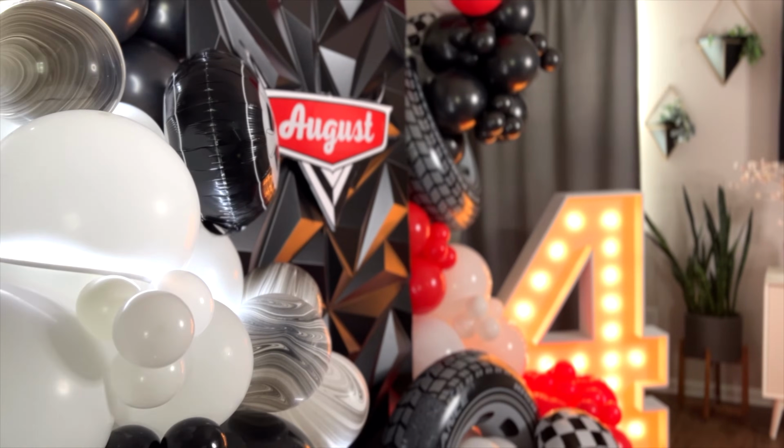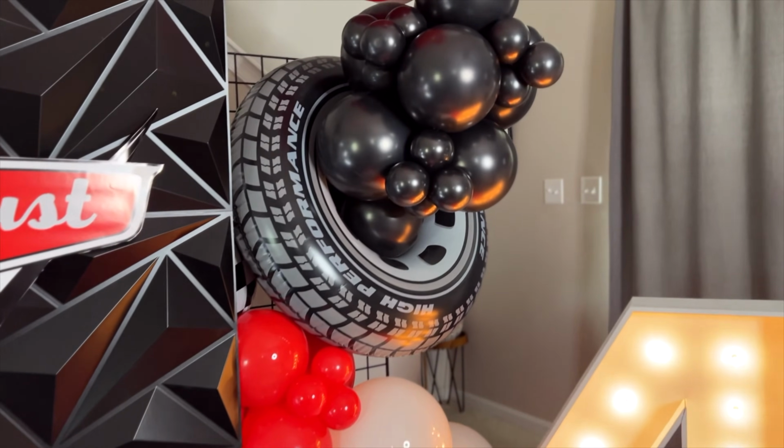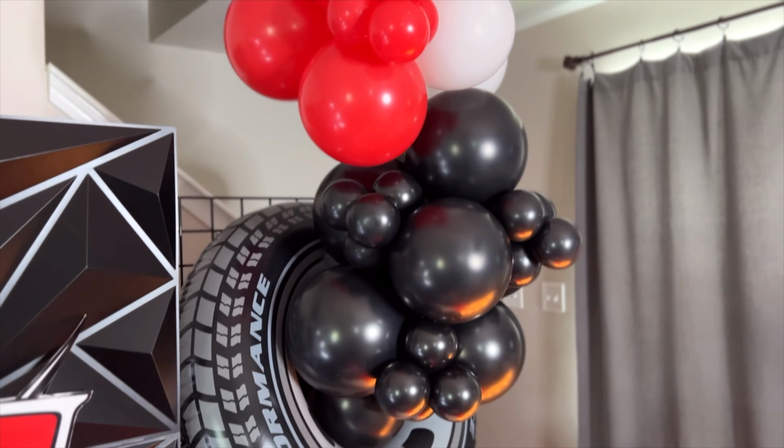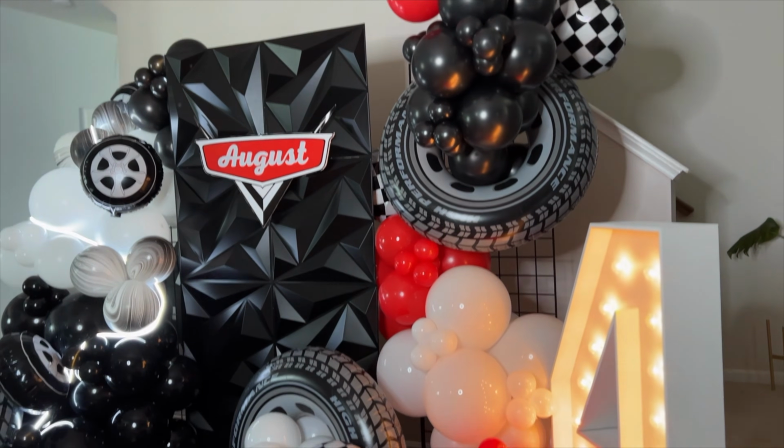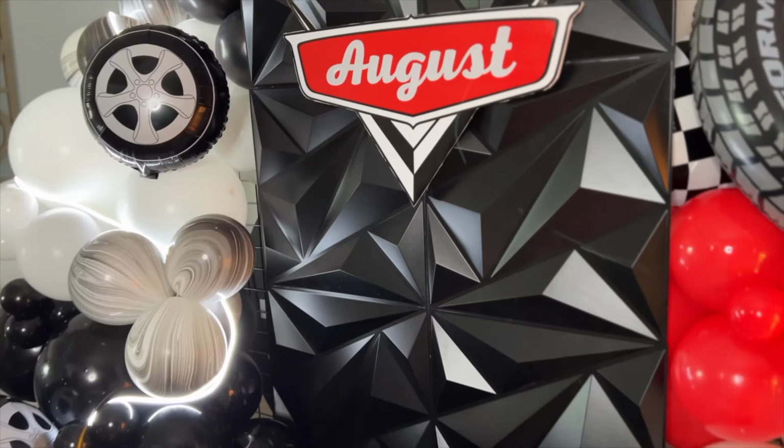I think you can use this theme for a lot of different things. You can do Too Fast, Too Furious, but you can also use it for anybody that likes cars. I mean, if you make it a little bit more mature, you can even use it for an adult party. Overall, I really like how it turned out, but my son loved it, so that was the most important part.